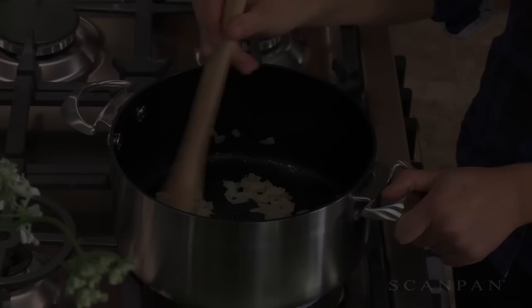Roasted squash soup is one of those things you find in a lot of restaurants, but it's so simple to make. Here we're going to use acorn squash — you can easily substitute any type of squash. It has less buzz, but it has a great orange deep flesh. It's as smooth as butternut squash but not stringy like pumpkin.